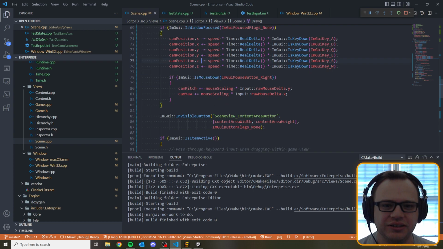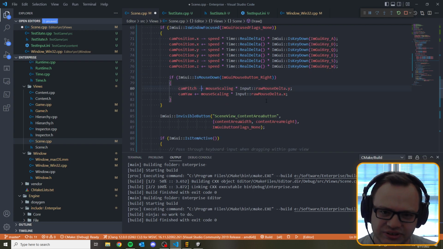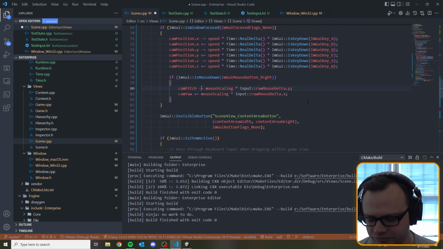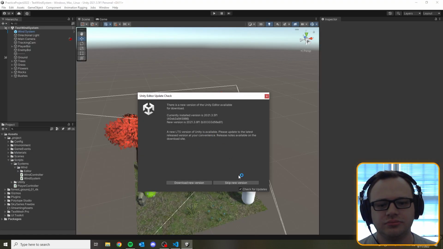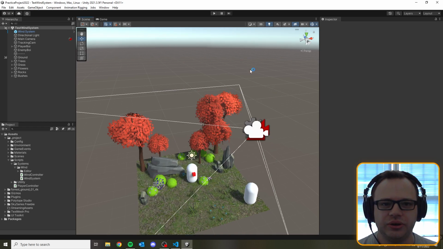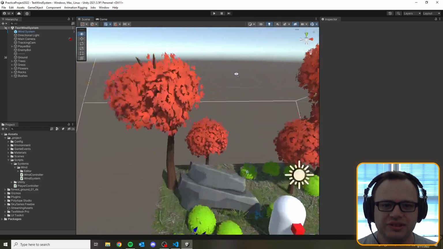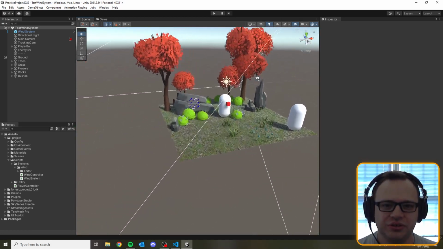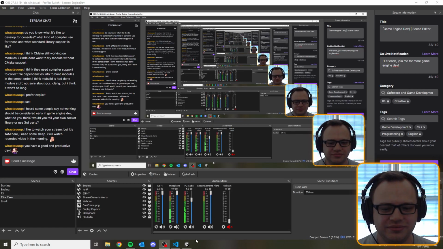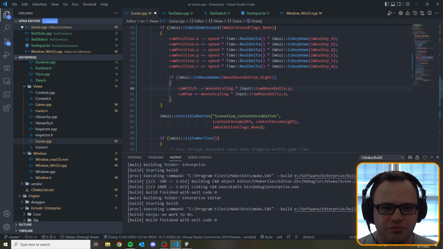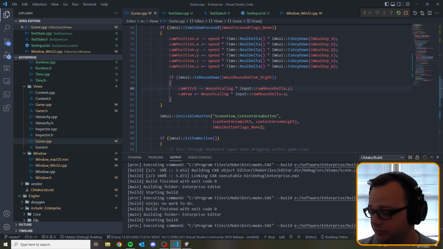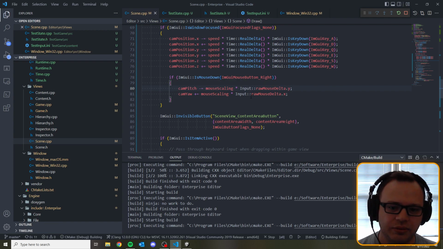So let's take a look at that pitch. Should be minus equals, it looks like. So on this guy, pushing up puts the camera view up. So that was the issue. For some reason or other, my brain wasn't connected correctly or something. Alright, let's try rerunning this. We should be in a better place with that.